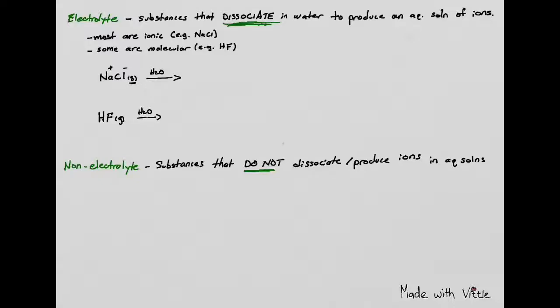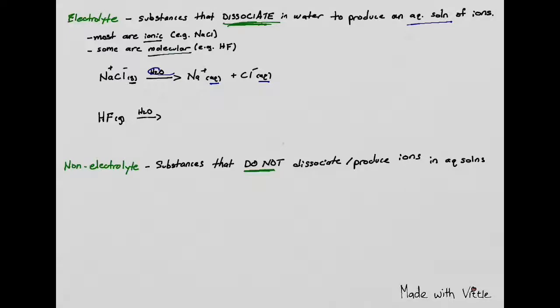Now, when you put it into water, it seems to disappear, or it dissolves into that water. What's really happening is that those ions are now separating or dissociating so that you now have an individual Na plus ion and a Cl minus ion. The AQ that I have written after each of these ions stands for aqueous, meaning that these ions are in water. Most electrolytes that you come across are going to be ionic.